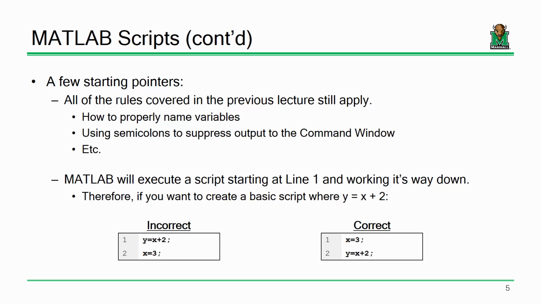The other thing to keep in mind is that those line numbers are there to give you an idea of the order that MATLAB is going to be reading in and considering operations. As an illustration of how it's important to consider what comes first and what comes next, this input on the left side wouldn't be correct because you're performing a calculation with x before you've defined what the variable x is on a numeric basis. But on the right side, you can see the correct version of that same idea: first you're defining a numerical value for x, and then in the second line, you're performing a calculation that calls on that variable.